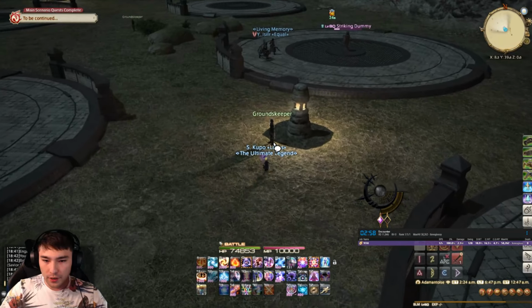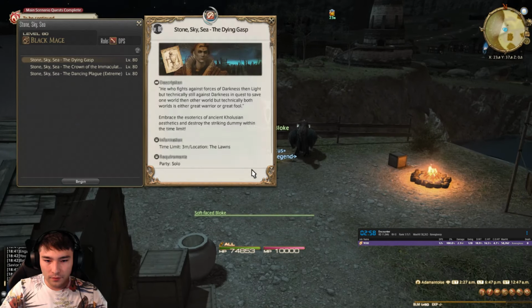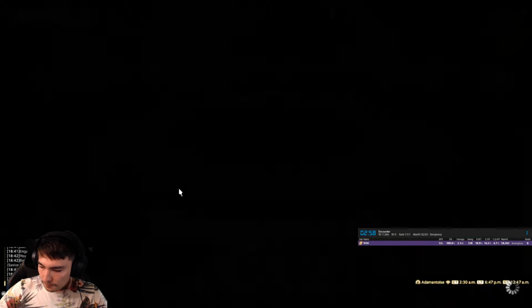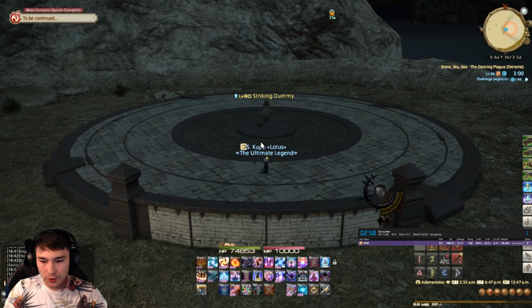I don't think we got too lucky. We may have gotten lucky with like a proc here or there, but keep that one in our pocket. Like I said, I'm not potting either, so I don't want to bother using pots. We're just trying to nail the rotation down. But I'm pretty confident this is the best rotation, at least for the dummy.